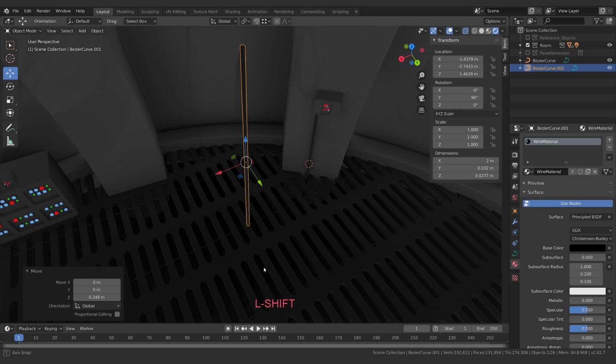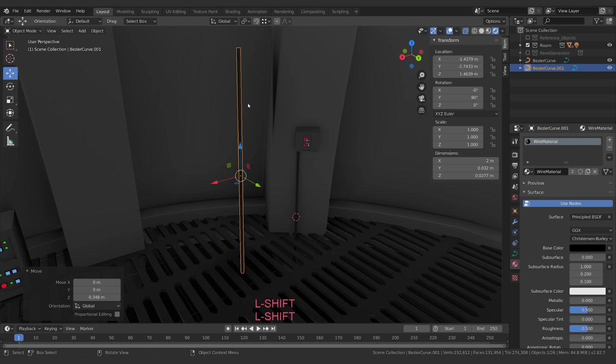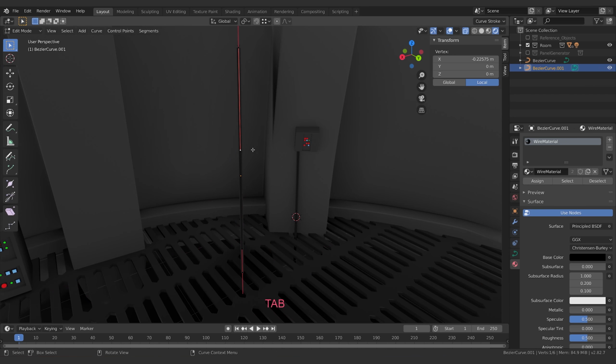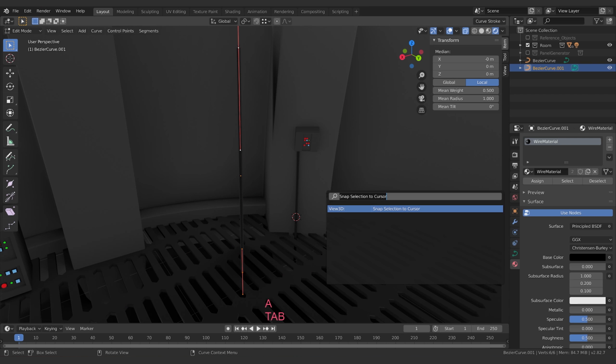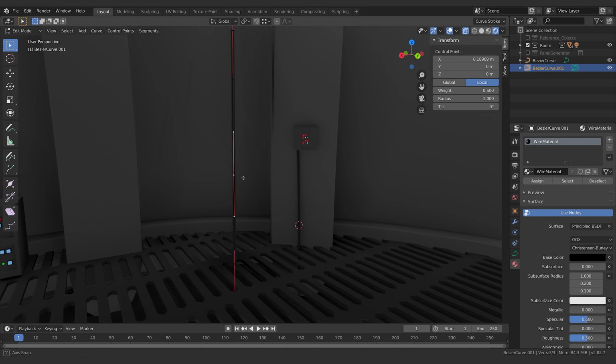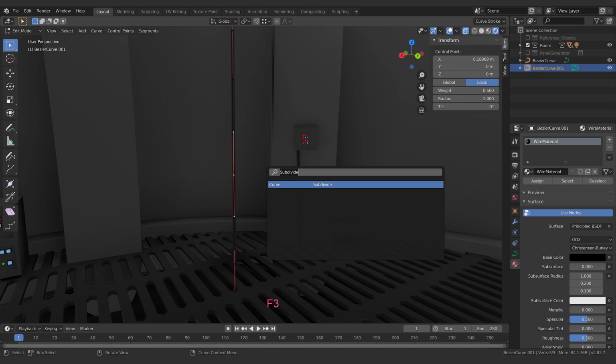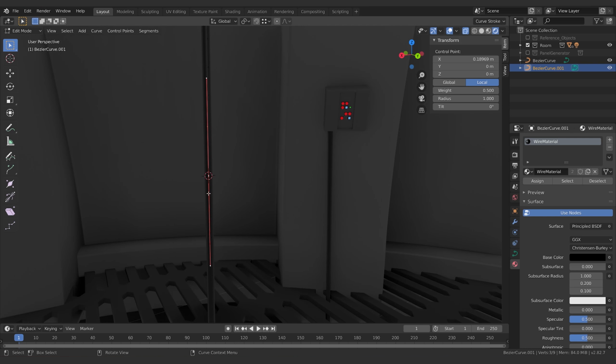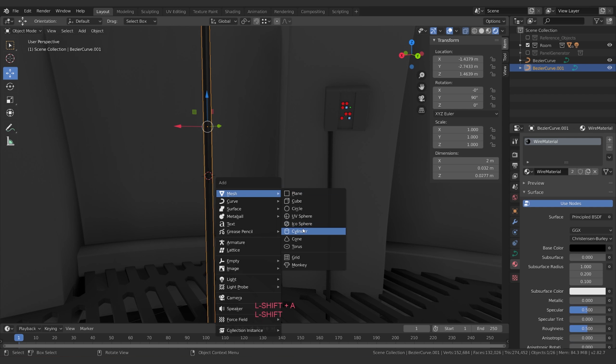All right, another cool thing we can do is make some brackets for these wires, these cables. So I'll select all of them and hit F3 subdivide, and I'll add just one subdivision, which is fine for now. I'm going to make one of these so that I can use it. We can probably just duplicate it and make more later. What I want to do is select this vertex, go to snap, cursor to selected, so I get my 3D cursor right on that spot. And I'm going to hit Shift A, mesh, and cylinder.